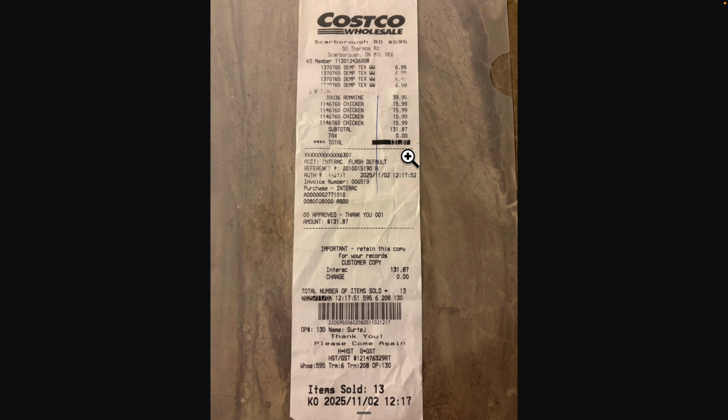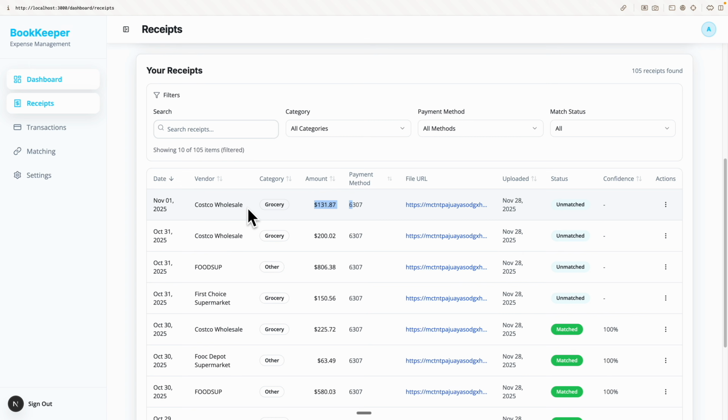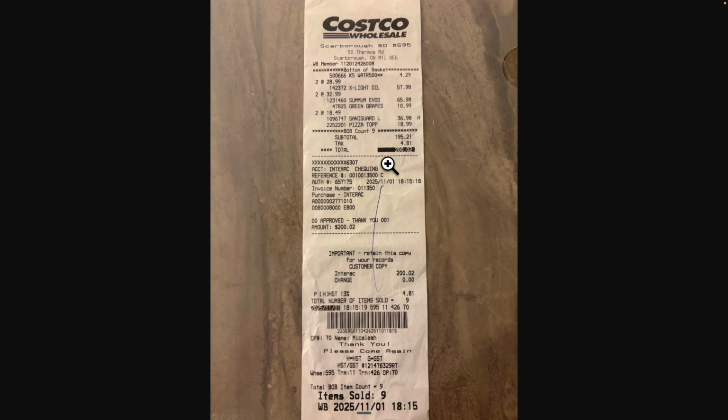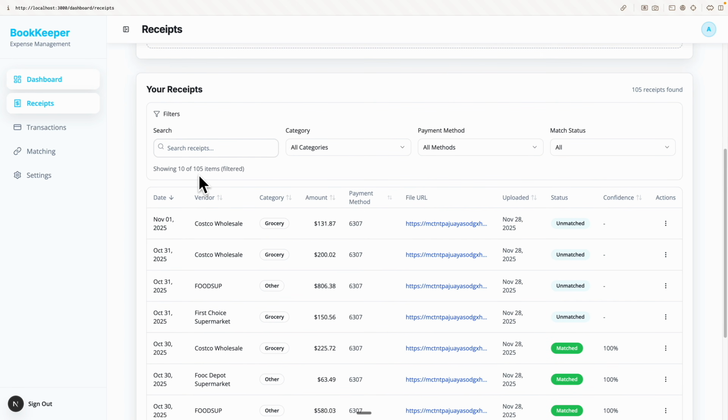So it's uploaded in our storage bucket, where the user can click on the link and access the image files, right? Here you can see that we have the vendor and the amount, which match exactly with each record inside of our tables. For example, there's also another record. If I click on this, this is another receipt, which matches exactly what we have inside of our table for the receipts.